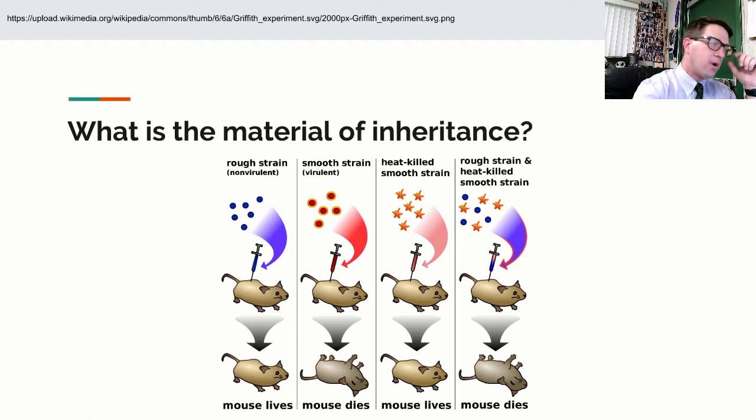So that sparked a whole bunch of investigations, one of which was called the Griffith experiment, where he took a non-virulent, so a not deadly version of pneumonia, injected into a mouse, mouse lives. Take a deadly version, a virulent strain, kills the mouse. If I kill the virulent strain, so I boil it, injected into the mouse, nothing happens. But he noticed something strange, that if you were to take the dead virulent bacterium and the living non-virulent form and mix them together, then inject it into the mouse, the result is dead mouse and you got the virulent strain back alive. He wasn't implying that there are zombie bacteria out there, but something made the non-virulent strain transform into a virulent strain. And we call that a transformation to this day.